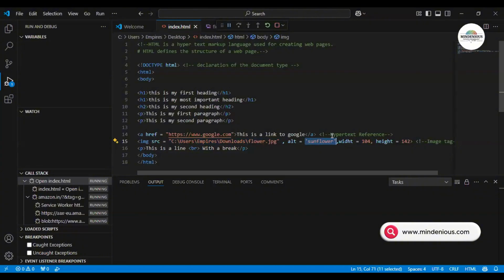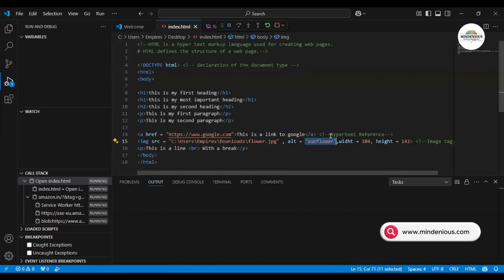Why? Let's say you are opening a web page, and your internet is slow, or it breaks in between while you are loading a website. Instead of those images, a text is always shown there, like a Google tag or something like that. Instead of images, it shows a tag, a text.